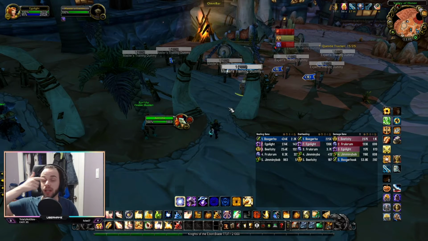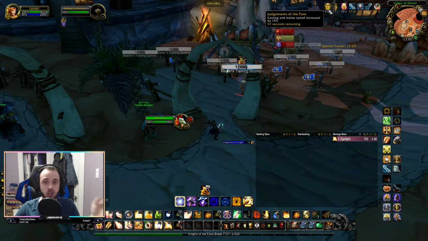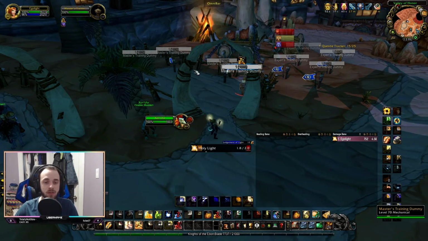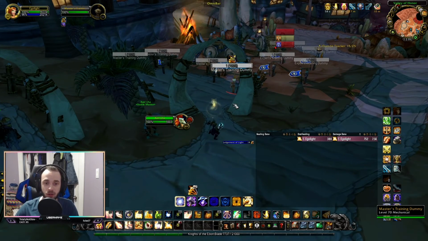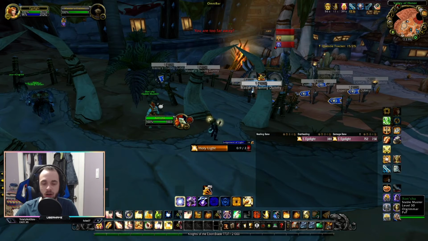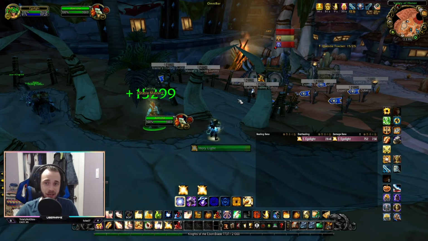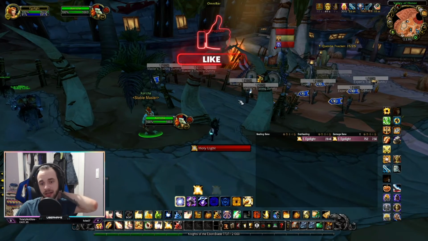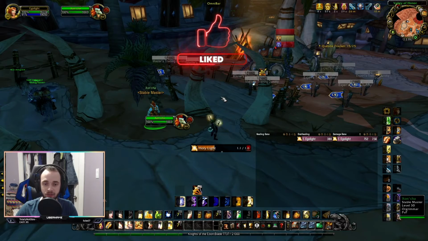Now, whenever you're going into a fight, the first thing you want to do is activate your Judgment. The reason why is because you're going to get the Judgments of the Pure, which is going to increase your melee and casting speed by 15%. This is going to give you those quick Holy Lights. So what you're going to do is activate your Judgment. You want to get a Holy Light off as soon as possible. I'm going to target him because he can't be used on my raid frames. And then you're going to start getting these faster Flashes of Light and Holy Lights.